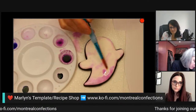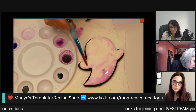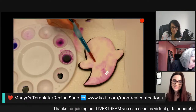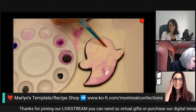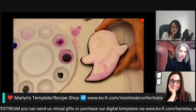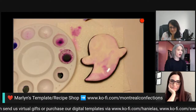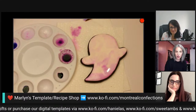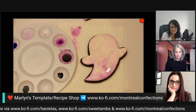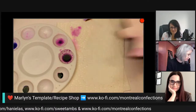You see, I don't like it as much with the darker on the ghost. Kim says it's like wrapping Christmas presents and losing your tape. Anyway, so there we go. So you could do this on a moon, you could do it for clouds, and it's just a fast way to get a background design on your cookies.